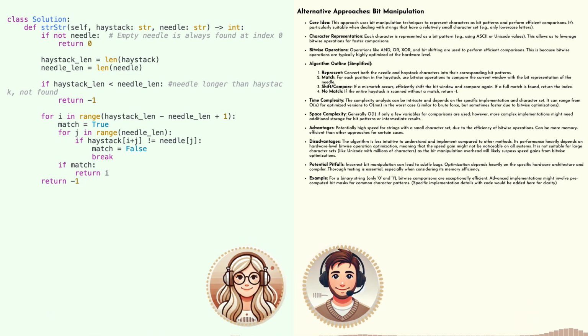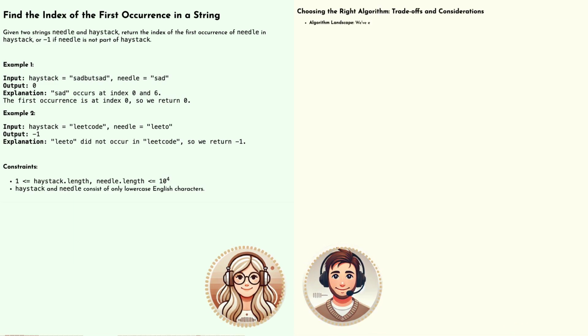Yeah. But I imagine these bit manipulation solutions can be really challenging to write and debug. You're right. They do require a good understanding of binary representation and bitwise operations. And as we've talked about, readability can be an issue. But in specific cases, bit manipulation can lead to some significant performance gains, especially for massive data sets or when minimizing memory usage is super important. So it comes down to choosing the right tool for the job. Right. Weighing the trade-offs and considering the specific requirements of the problem we're trying to solve.